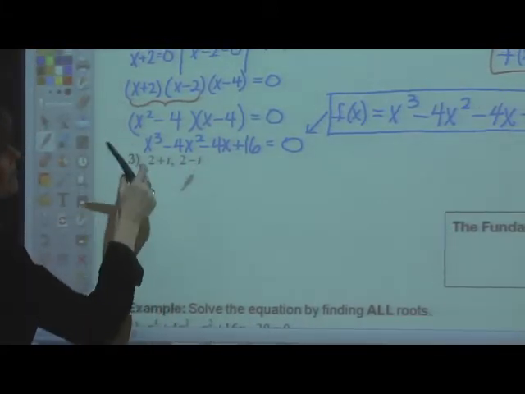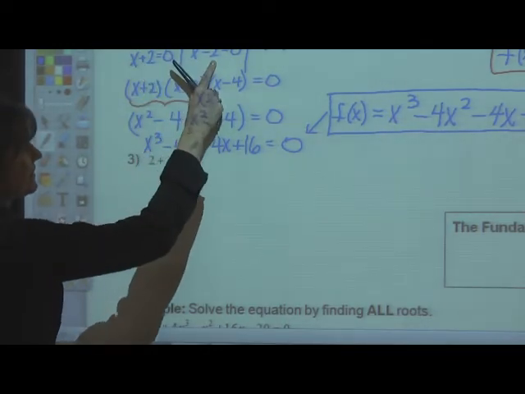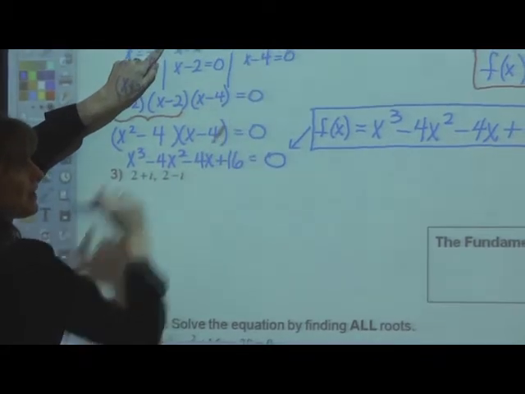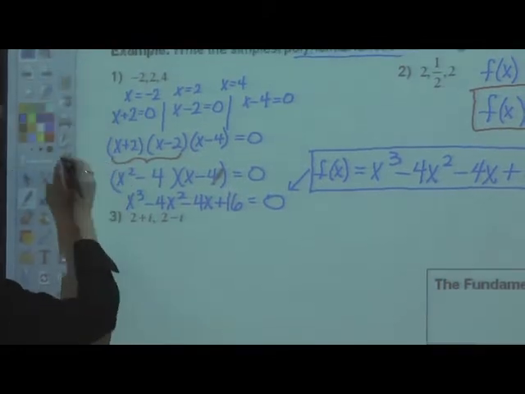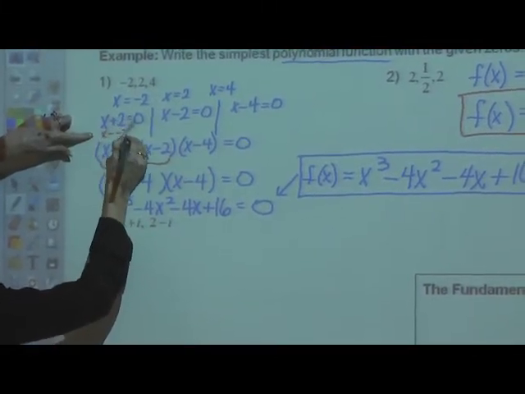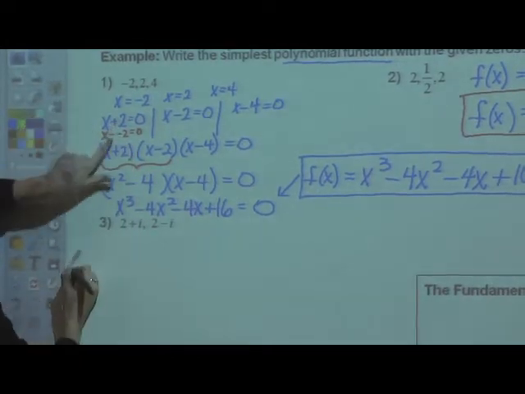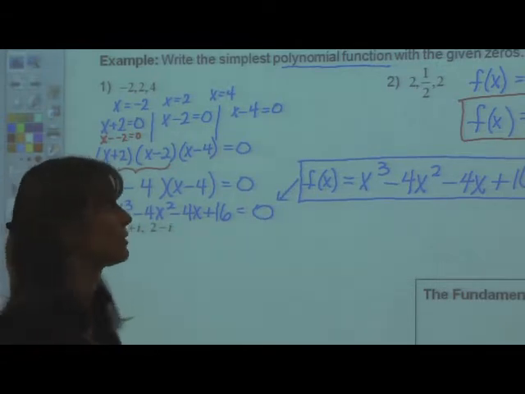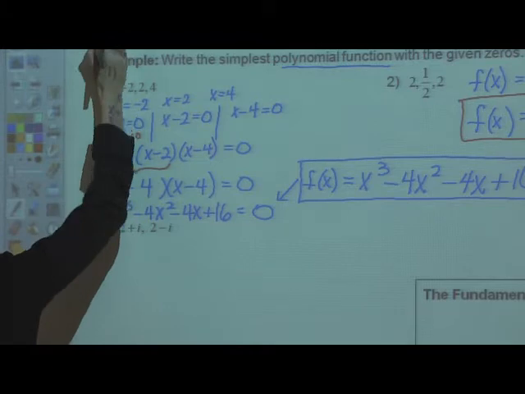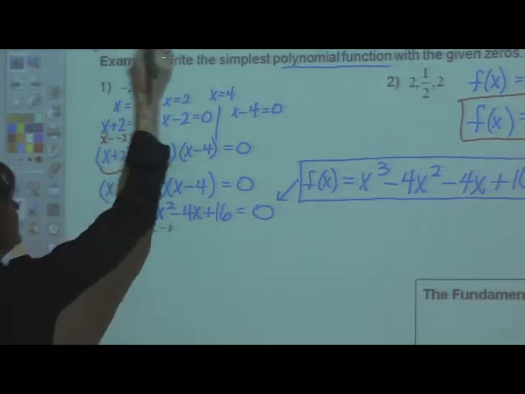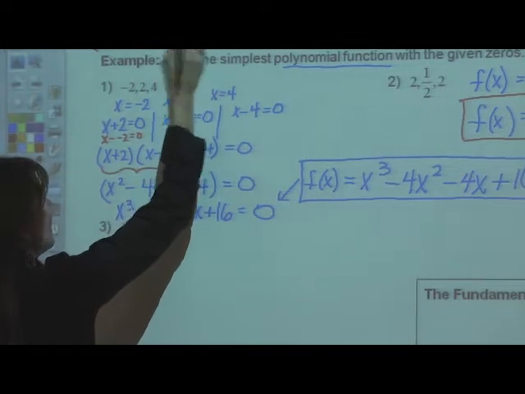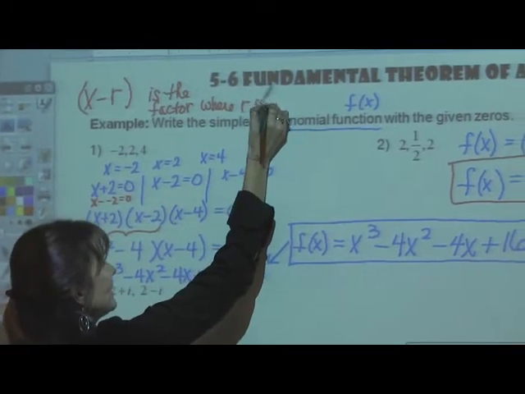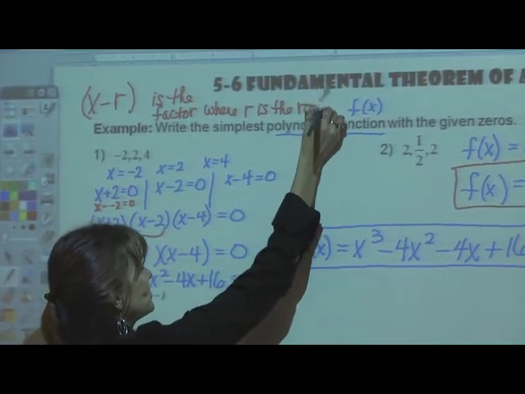So let's take a look. If I went x minus whenever the number was positive and x minus 4 whenever the number was positive, isn't it safe to say that I technically did x minus a -2? And that's how this turned into positive? So we have a root. Roots are always in the form x minus r. X minus r is the factor, where r is the root.